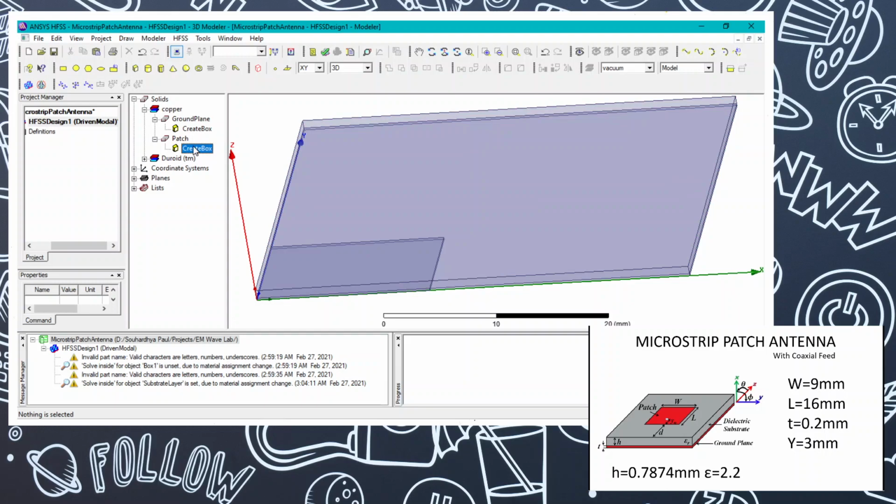So further, we're going to use some other parameters to set its position.